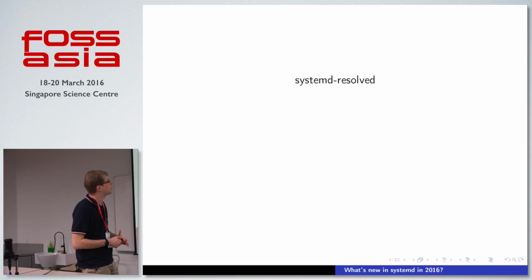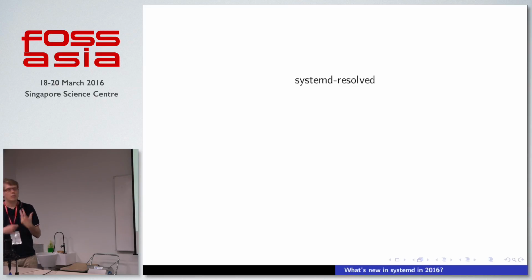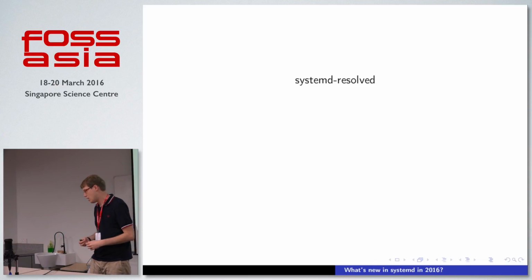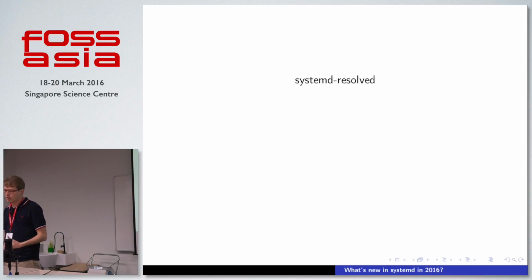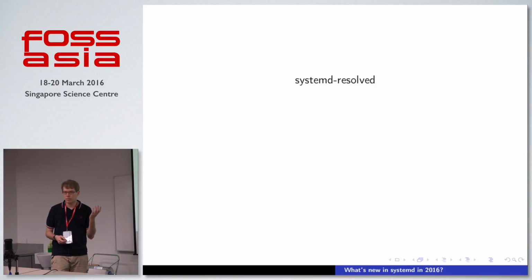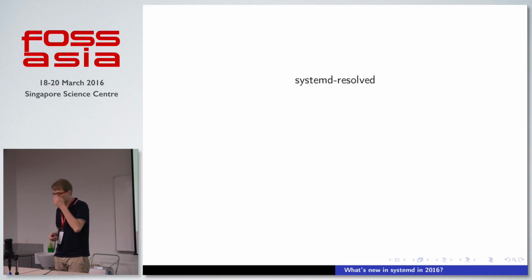Another project we have been working on is systemd-resolved. Systemd-resolved is a stub DNS resolver. You might of course ask what a stub DNS resolver has to do with systemd. Again, our definition of what systemd is, it's a toolbox of the basic components that make up an operating system, and we believe that a DNS resolver should be part of that. Now, glibc, the GNU C library, already contains a DNS stub resolver. What systemd-resolved adds on top of that is that it is DNSSEC capable. DNSSEC basically allows authentication of DNS lookups, so that you can prove that this IP address is actually the IP address for the domain that you try to look up.